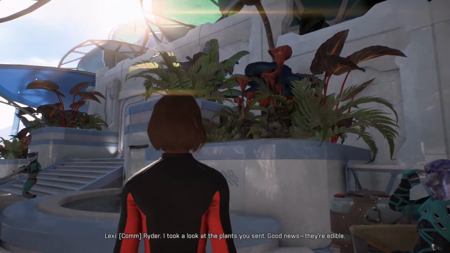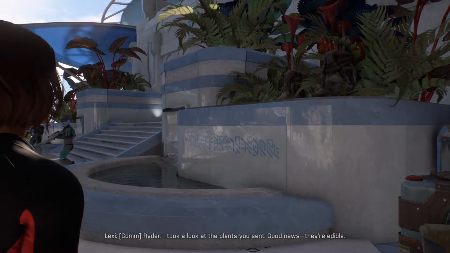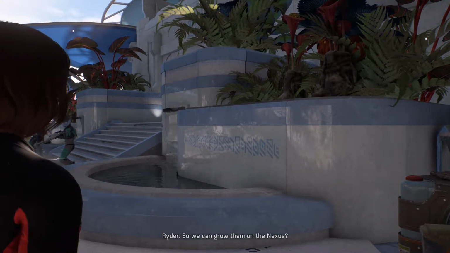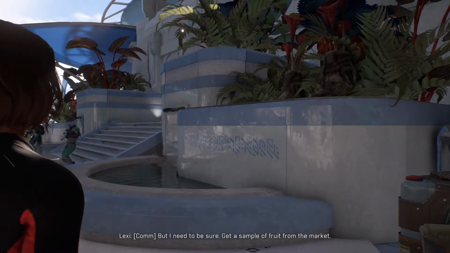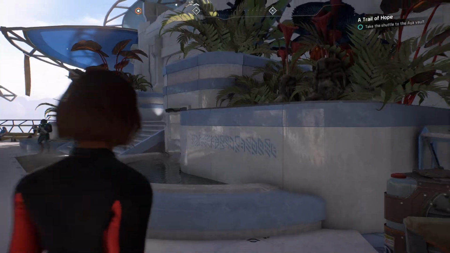Ryder, I took a look at the plants you sent. Good news, they're edible. So we can grow them on the Nexus. Not just these. If the genetic makeup is similar, most of the food in Aya could be edible. But I need to be sure. Get a sample of fruit from the market.